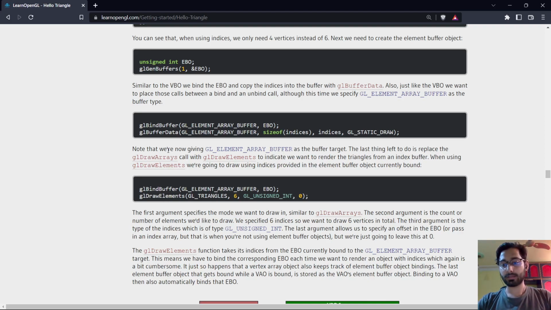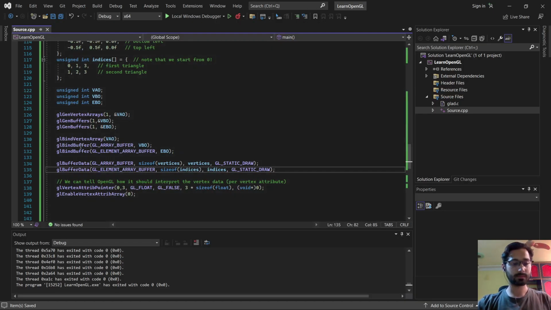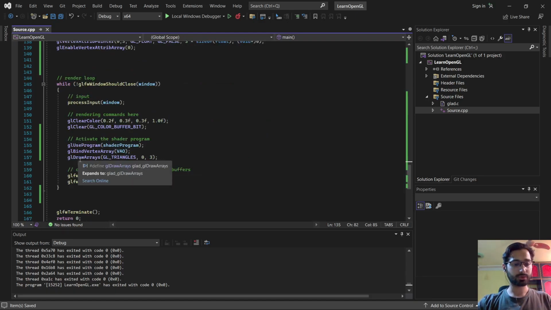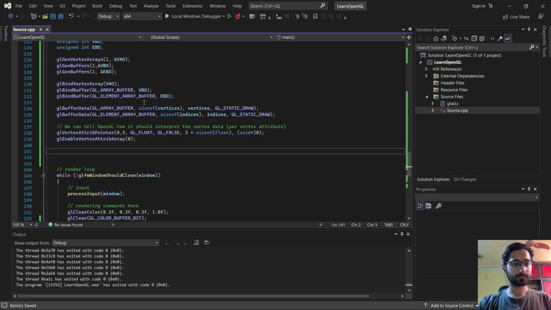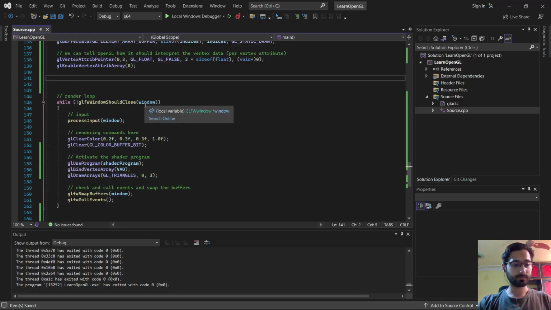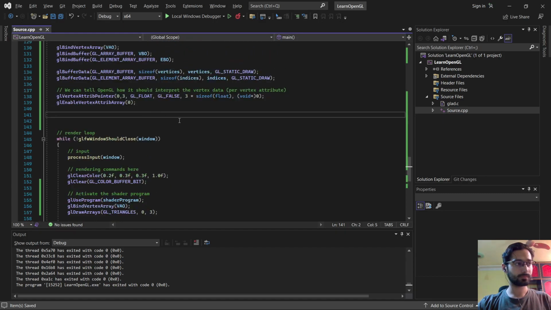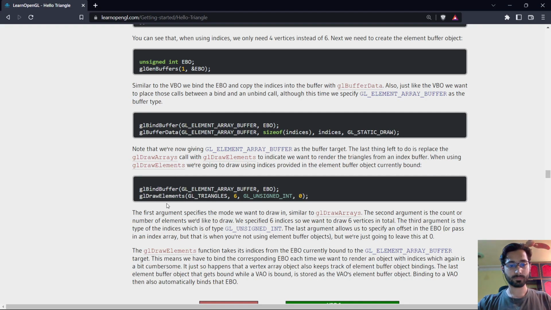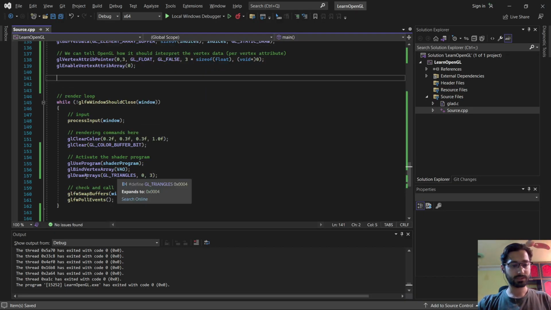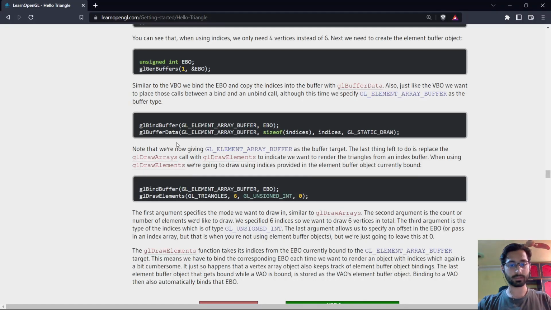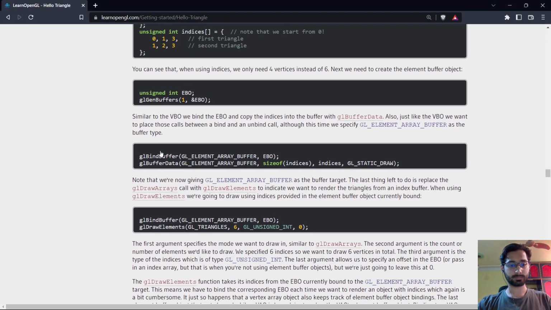The last thing left to do is to replace the glDrawArrays call with glDrawElements. Where's the glDrawArrays? Okay, I think we have to replace this.